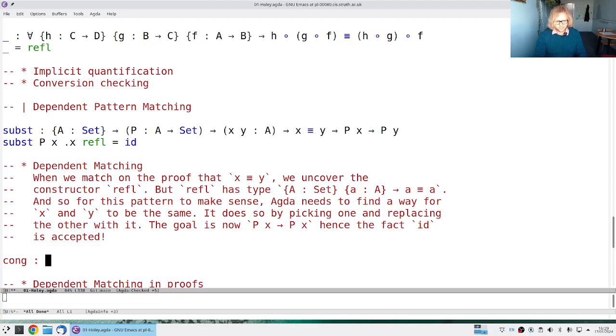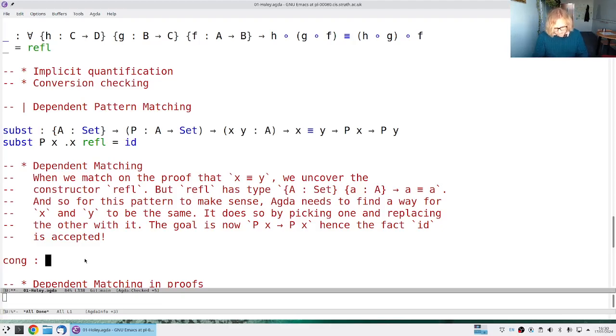So this Cong here says that every function is a congruence for equality, which is again something you would expect, right? Just like you would expect to be able to replace X for Y if you know that X is equal to Y, you would also expect that if x is equal to y, then f of x should be equal to f of y for any function.